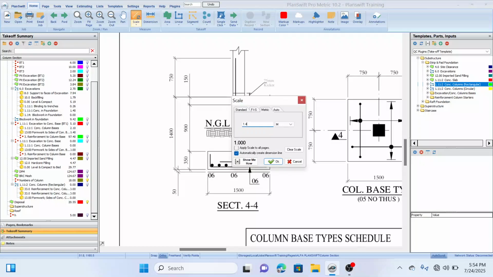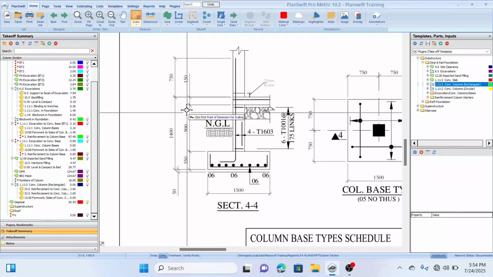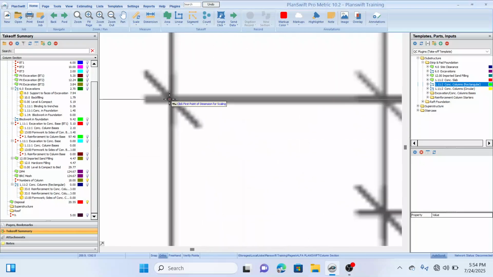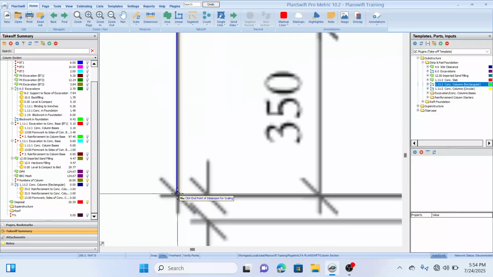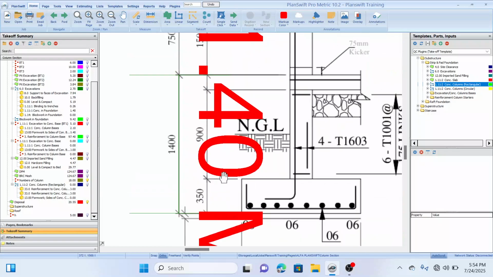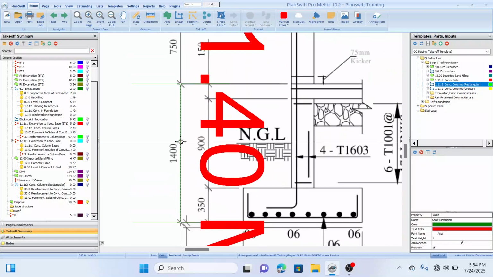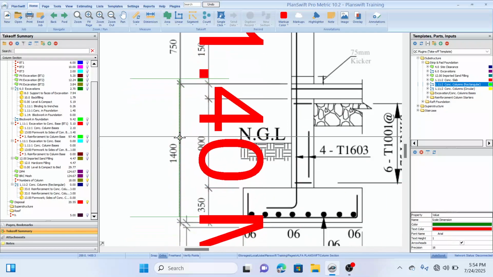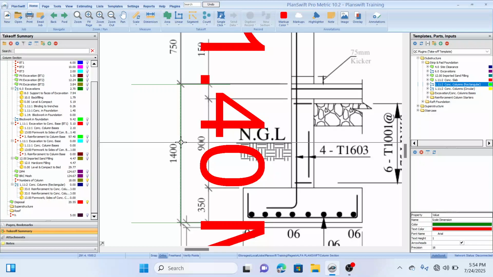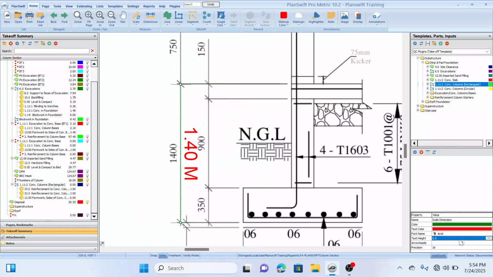This will be 1.4. Let me reduce the text height. Okay, 0.2.